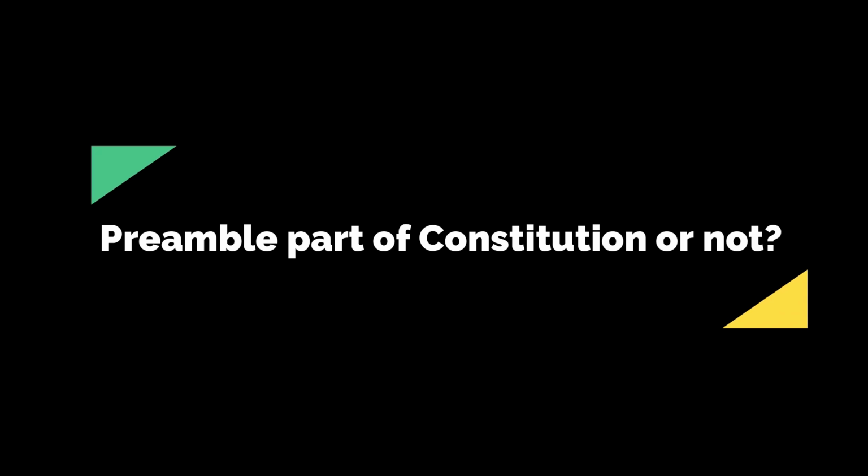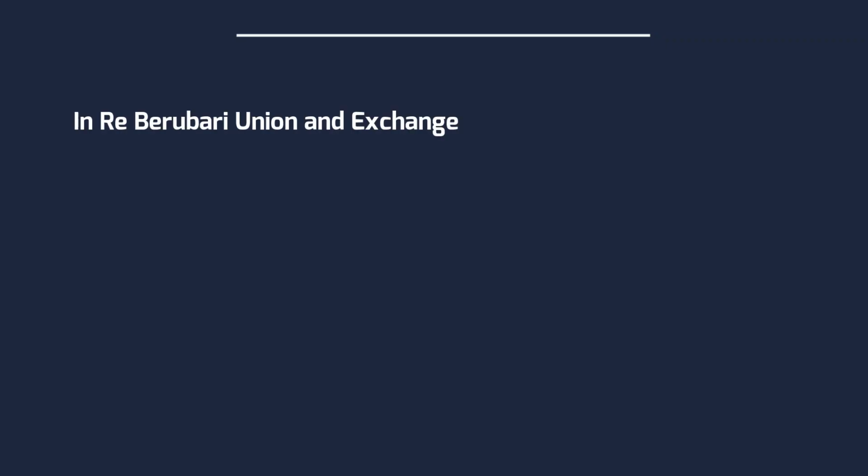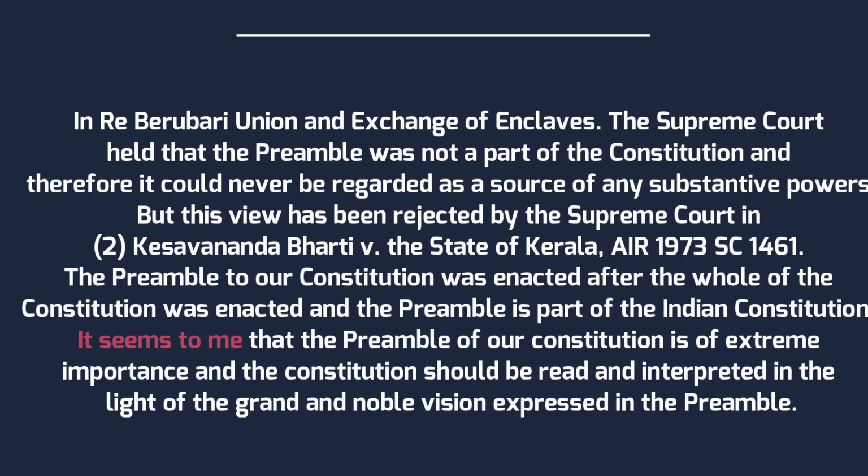Now the question arises, is the Preamble part of the Constitution or not? In re Berubari Union and Exchange of Enclaves, the Supreme Court held that the Preamble was not a part of the Constitution and therefore it could not be regarded as a source of any substantive powers. But this view has been rejected by the Supreme Court in Kesavananda Bharati versus State of Kerala. The Preamble of our Constitution was enacted after the whole of the Constitution was enacted, and the Preamble is part of the Indian Constitution. It seems to me that the Preamble of our Constitution is of extreme importance and the Constitution should be read and interpreted in the light of the grand and noble vision expressed in the Preamble.